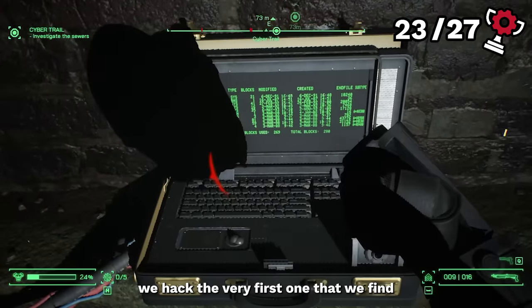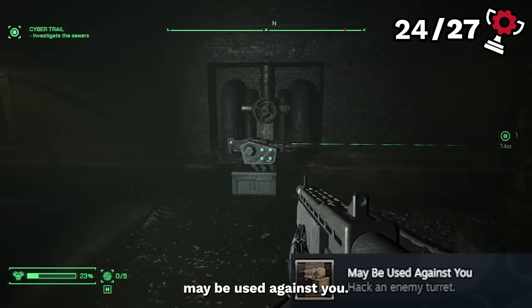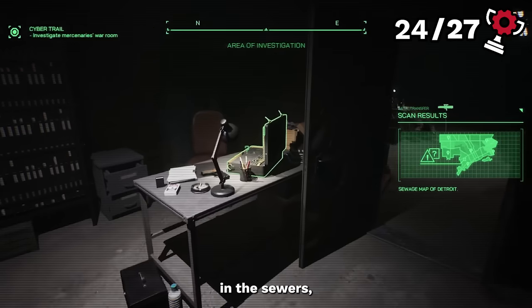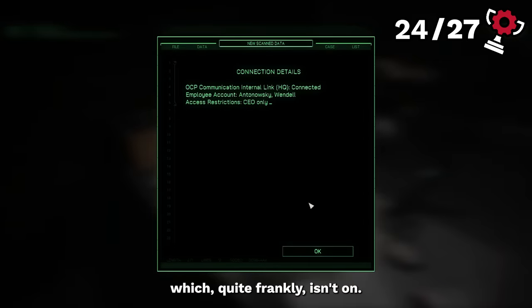In fact, we hack the very first one that we find, and from that unlock our next achievement as well, May Be Used Against You. And you have to also give credit to the names of the achievements here, wonderfully done. We eventually find a war room in the sewers, and it appears that OCP have been the ones paying Wendell, which, quite frankly, isn't on.